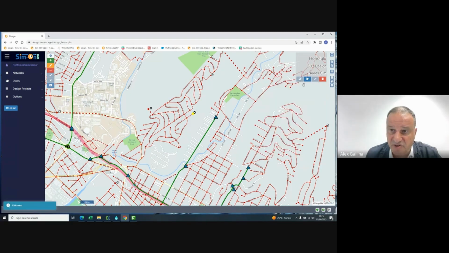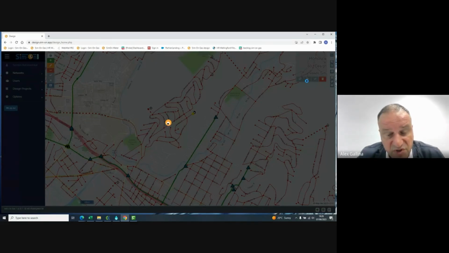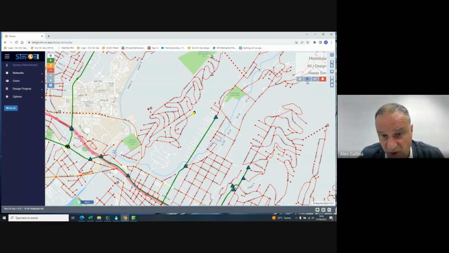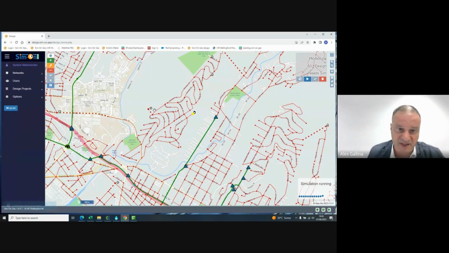I run a simulation, and the software will provide me with this result, which compares against the previous state. So the simulation that was run before this one, including all other design activities by other users. You can see here there are some symbols. Some people already did some work.